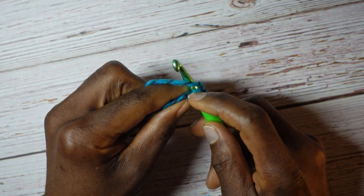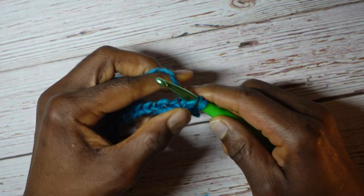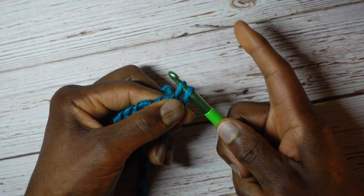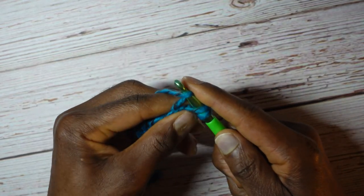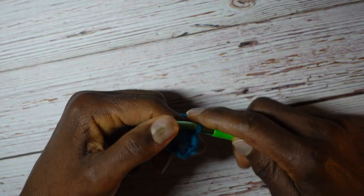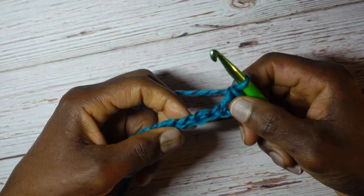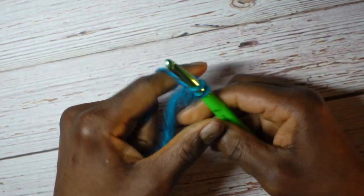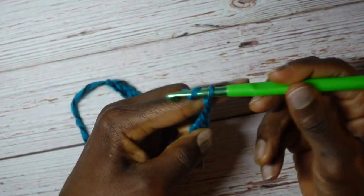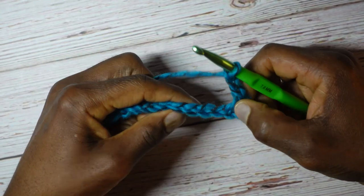So now that I've inserted my crochet hook into the chain, I yarn over and I pull through to the front. And that leaves me with 2 loops on my crochet hook, 1 and 2. Now I'm gonna yarn over and go through both loops, 1 and 2. And now I've just made a single crochet right there, okay? Now I am going to chain 3, 1, 2, 3. And I'm gonna skip 3 chains down here.